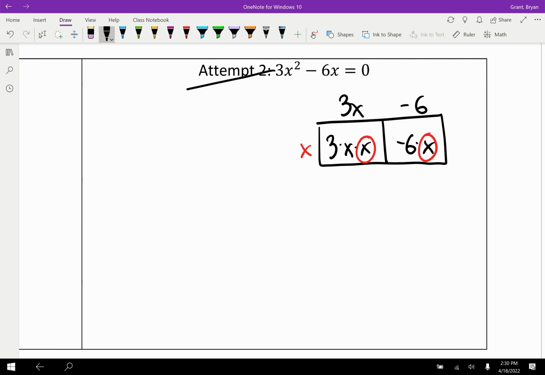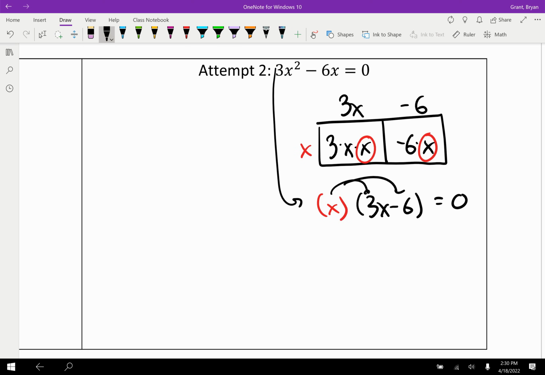So the factored form for this equation is actually, and I think I'm just going to do this straight down below here, the x that I pulled off to one side, and then the top of the box, 3x minus 6, equals 0. And hopefully you can see if you distribute here, we get back to where we started, which we should, because we haven't changed the value of the equation, just the look. Now we're in factored form. So let's make 2 equations. X equals 0, 3x minus 6 equals 0.